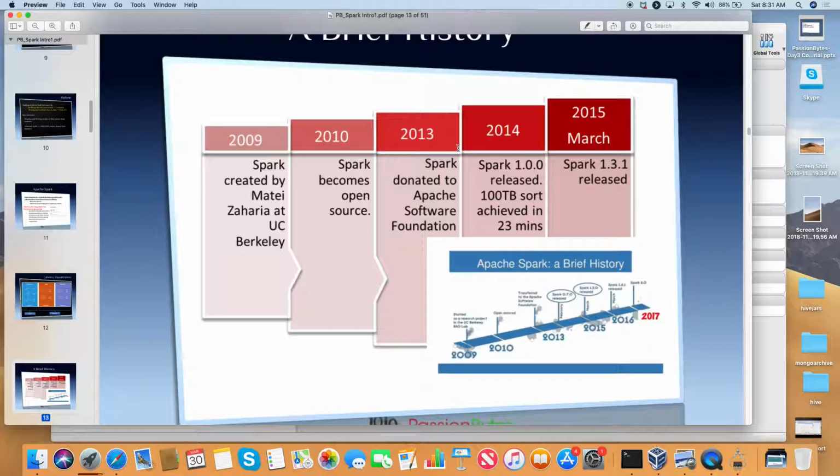In 2009, Spark was created by Matei Zaharia at UC Berkeley. Spark became open source in 2010, and was donated to Apache in 2013. The current version of Spark is 2.4.0. Very fast. When was Hadoop released? 2008. Just see, we never came to know that such a project was going on. They were creating that parallelly in 2009 itself. So maybe some other technology is already in progress. It will come. Next course.